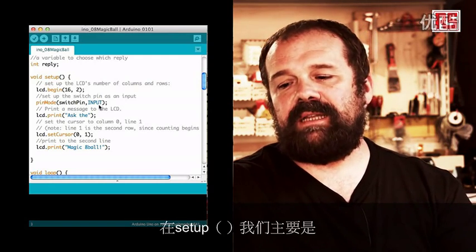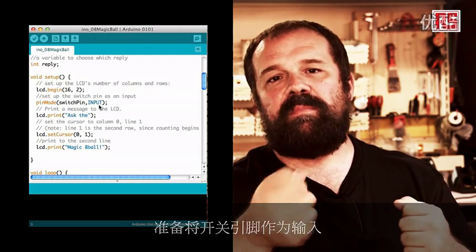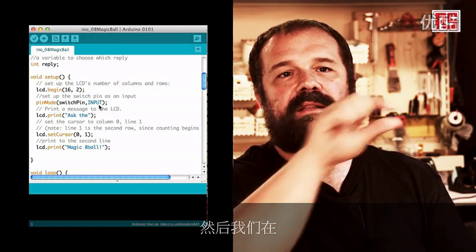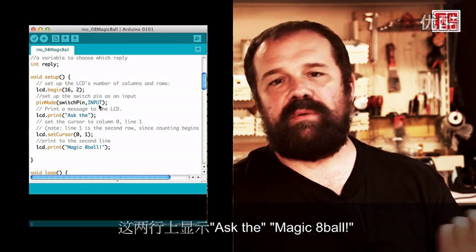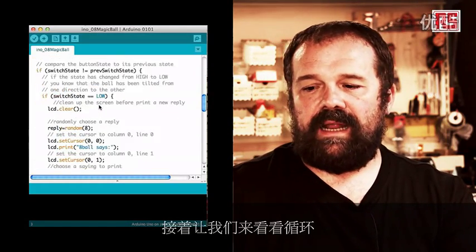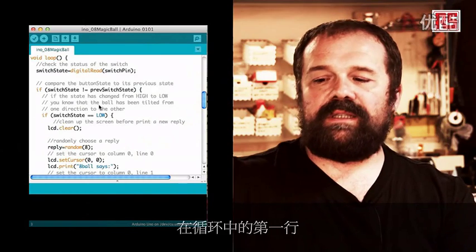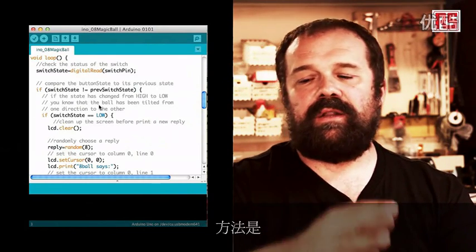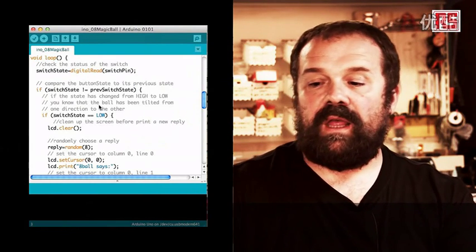So to recap, in the setup, we're basically opening the communication with the LCD screen, preparing the switch pin to be an input, and then we print on the 2 lines of the display, "Ask the Magic 8 Ball". Then let's get into the loop. The first line in the loop stores the current state of the switch into switch state by doing a digitalRead on the pin.